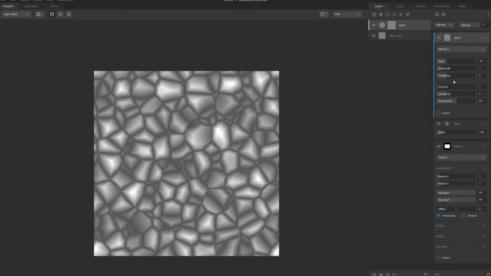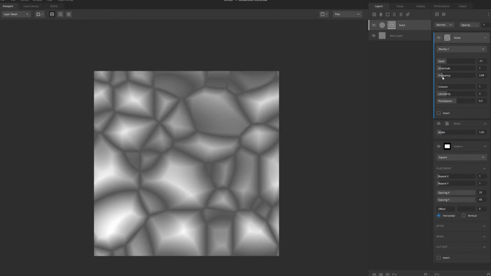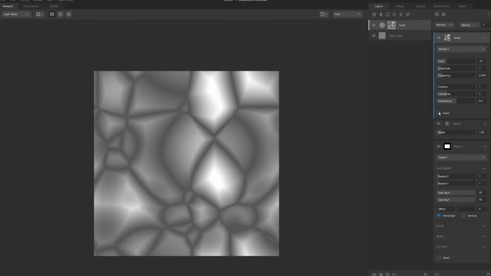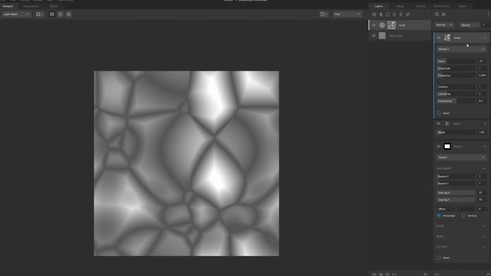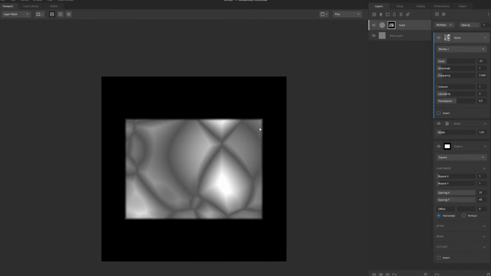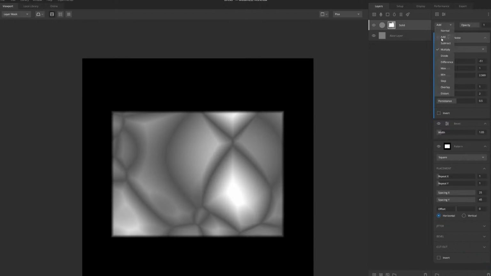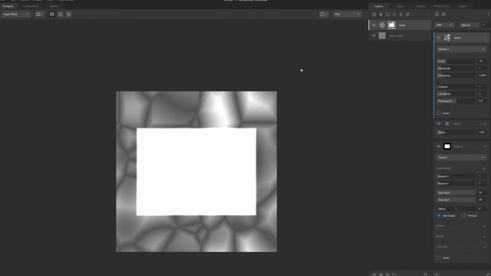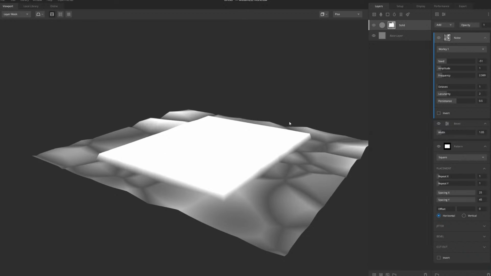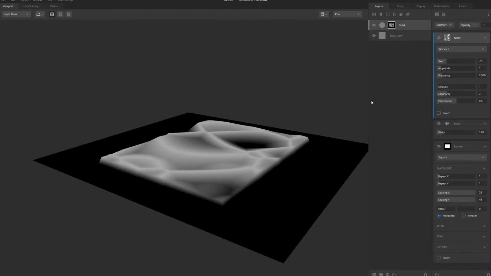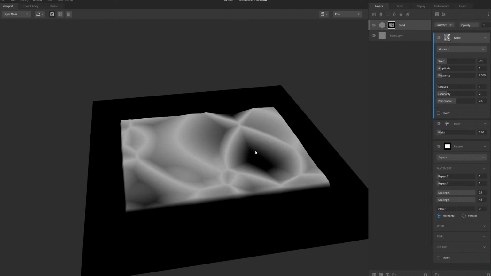So the whirly one is already very stylized as it is. I'm just gonna do this, invert, no, not invert, but multiply. Oh, there you go.